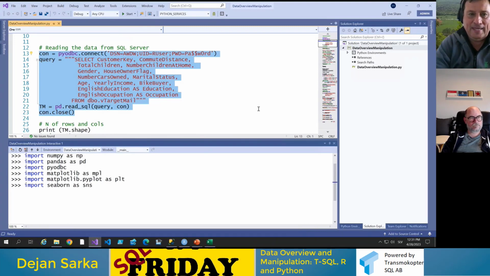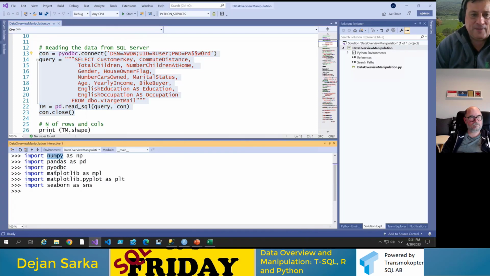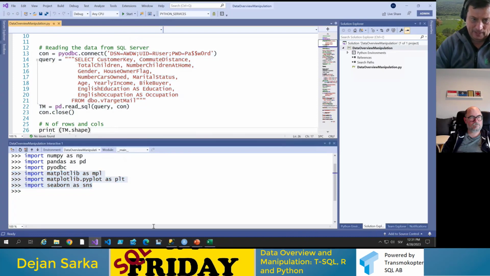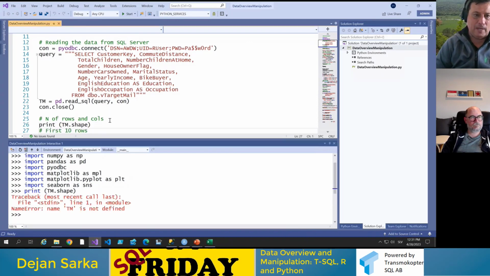I have many interesting variables there. NumPy brings me matrix calculations in Python, Pandas brings the data frame object, PyODBC connects to SQL Server, and two graphical libraries will help me draw the graphs.